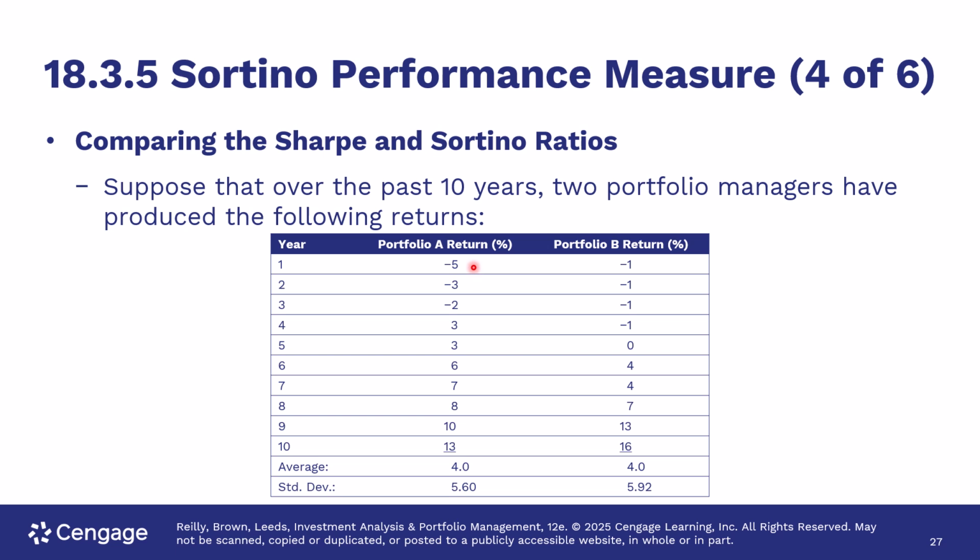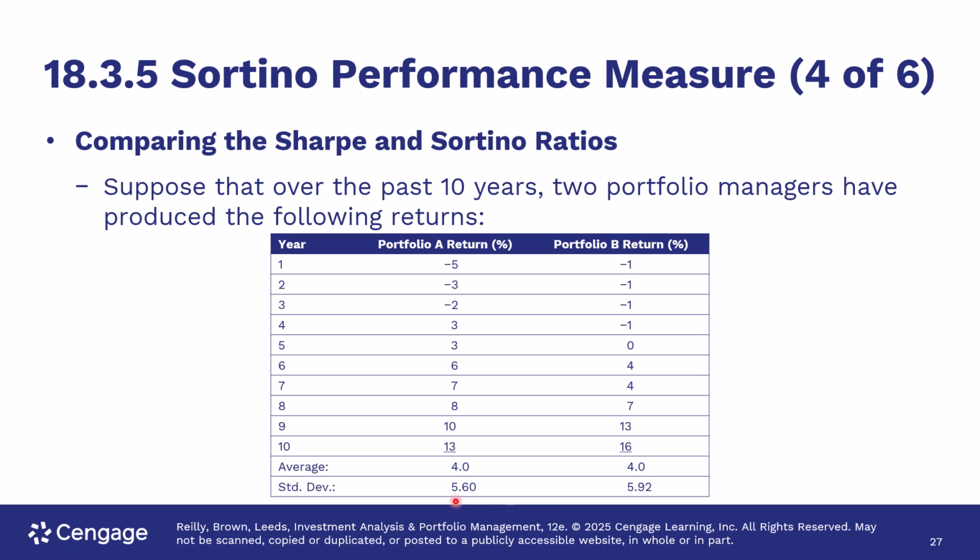All right, if we add up 10 numbers and we divide by 10, we will get what is called the average. I would label this R bar sub A. The average return to Fund Manager A's portfolio during this 10-year period was 4% per year. Same thing, add those 10 numbers together, divide by 10, you get R bar sub B. R bar sub B is 4%. That means that fund manager B's portfolio over the same 10-year period returned on average 4% per year.